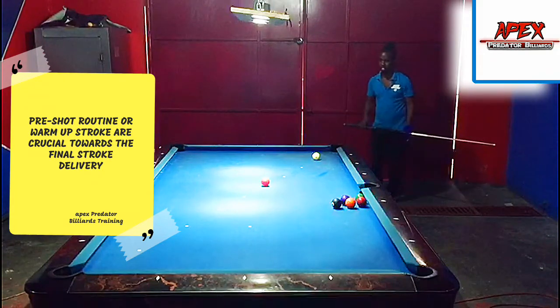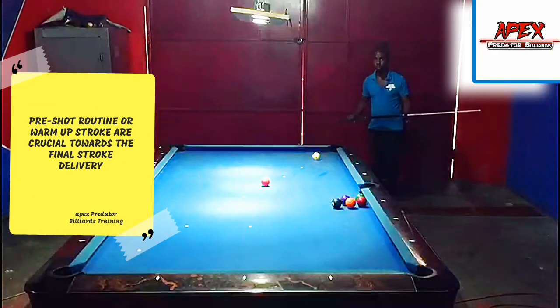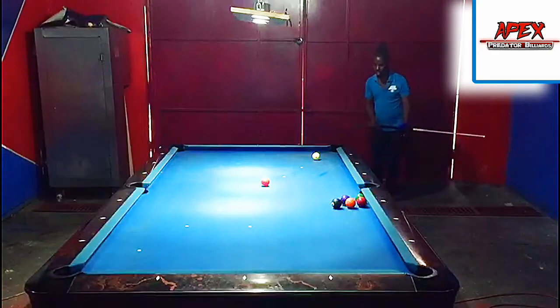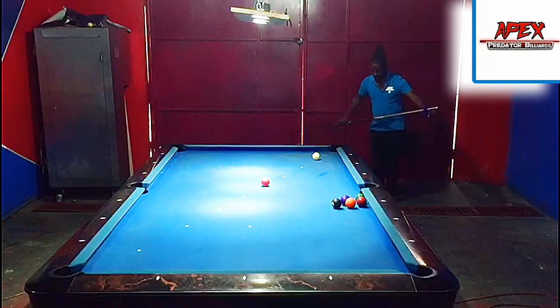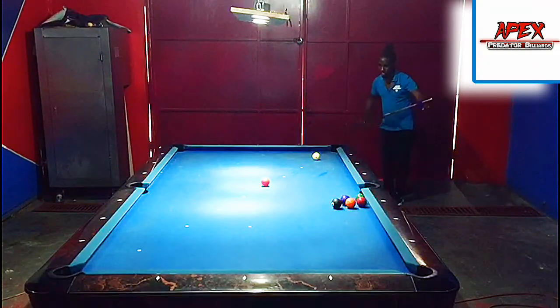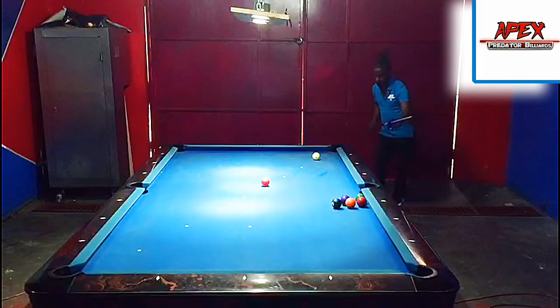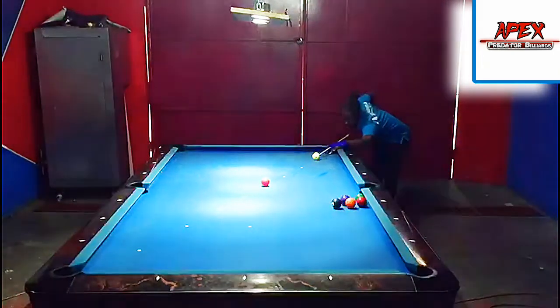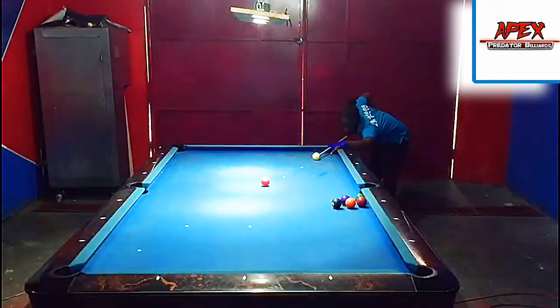I've been through this drill where I've missed shots so straight, and sometimes it is all because of my fundamentals. So again, it's the same procedure. It's a straight shot, and I have to do the same procedure at all times, no matter what kind of shot I'm playing. Find the line of the shot, step onto that line, step into the line of the shot here, focus and find the contact spot here, making sure that I deliver my cue straight.